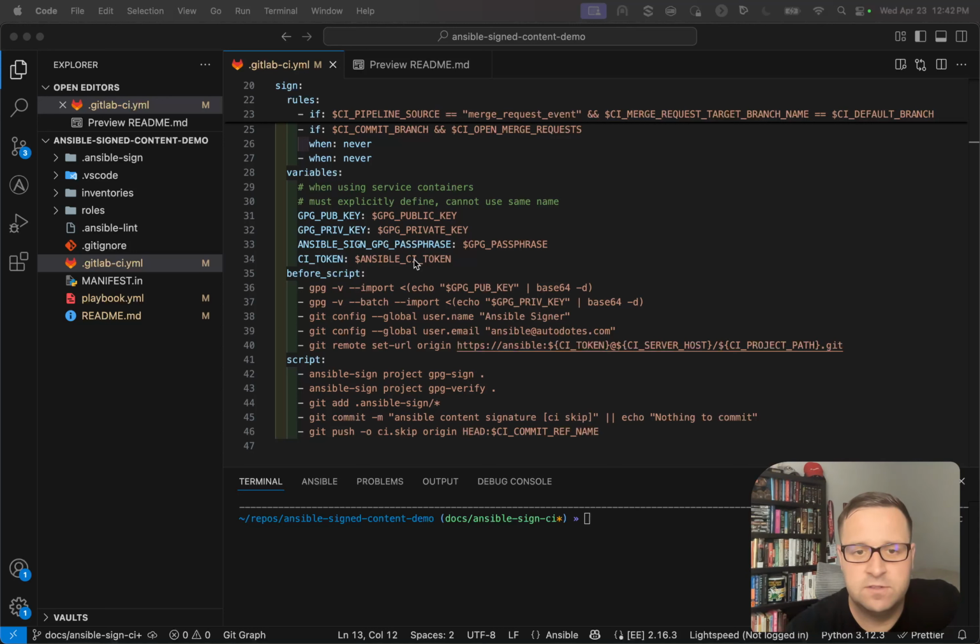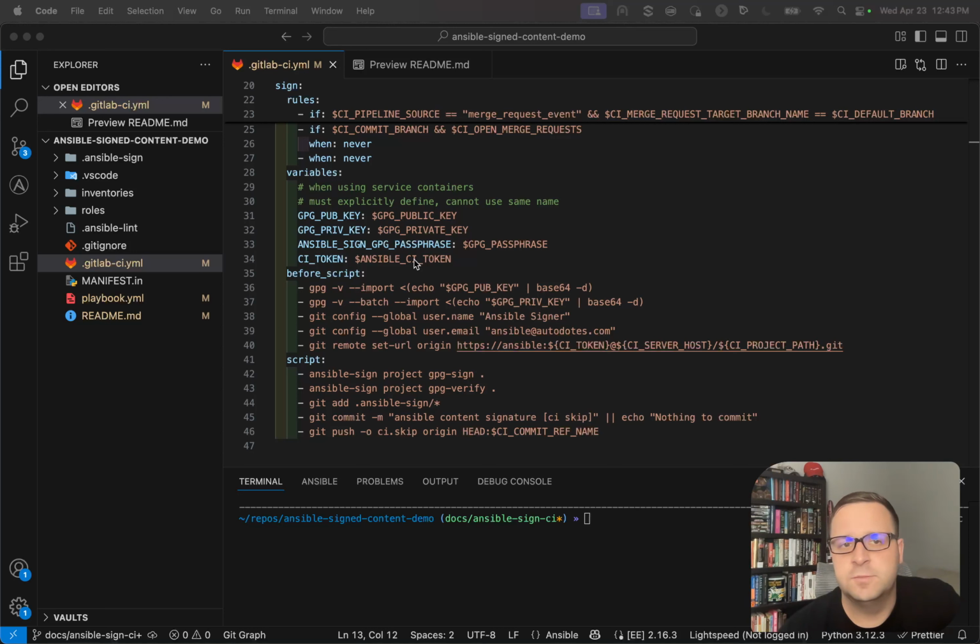And the important piece here is I'm setting the remote to the CI server host and project path, which is going to configure dynamically. That makes it very flexible, right? I could have hard coded the project that I'm using, but this just configures to point it at whatever project this pipeline is running on. And the beginning part there is using Ansible, which is kind of an arbitrary username, with the colon and then the CI token, right? So it's a personal access token that I'm providing.